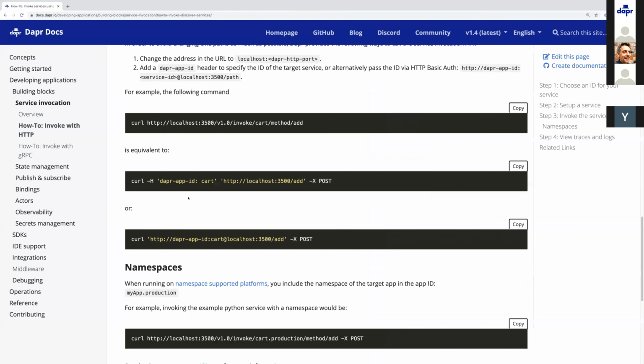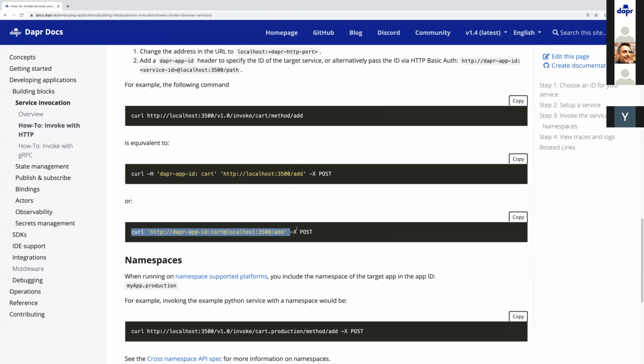Now, there is one more URL format that we're allowing, which is this. So it's HTTP, and then you can put the Dapr app ID and the app name here in the schema at the Dapr address and its port. Personally, I don't like this as much as I like this one.